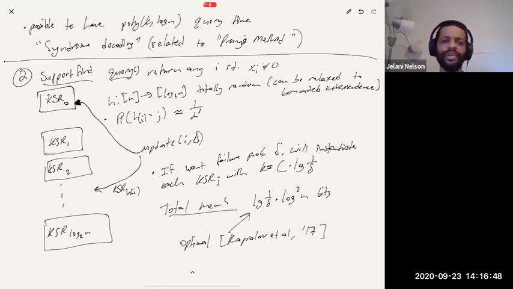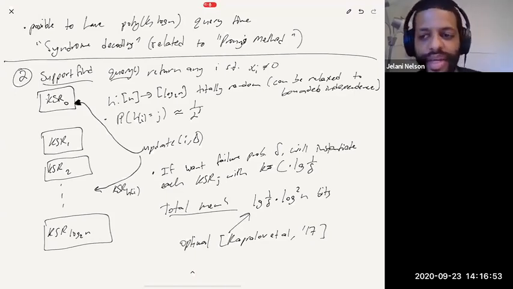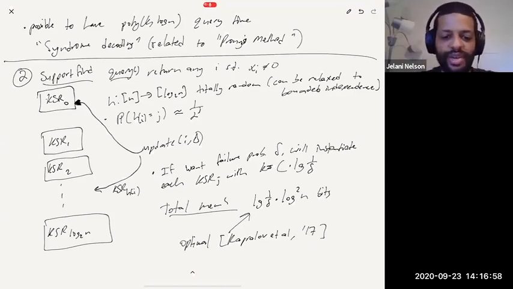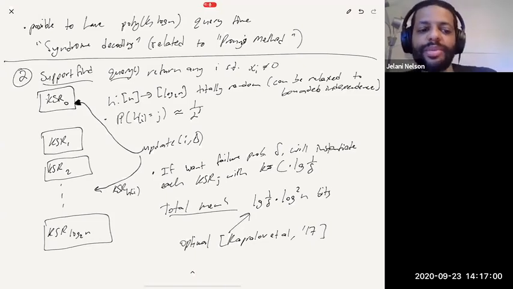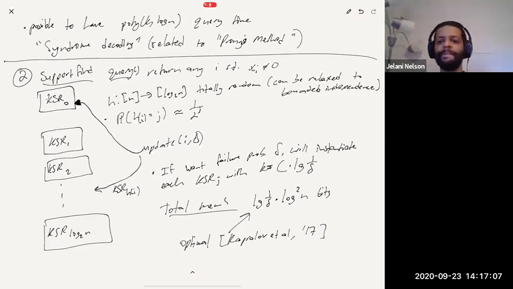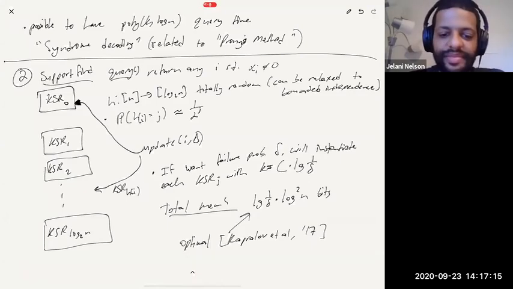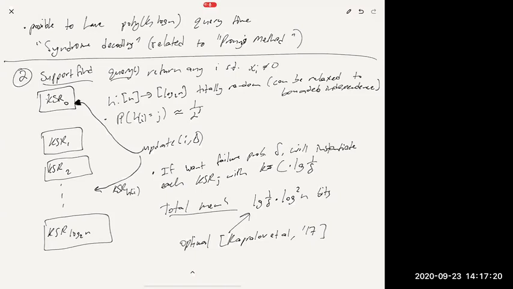So now let's reason about how you would answer a query. Maybe I'll ask you, any of you have a suggestion on what you should do to answer a query? Remember, what I'm trying to do is find some i such that x_i is not 0. Any takers? Maybe let me start with a hint. Check the first block that's non-zero.